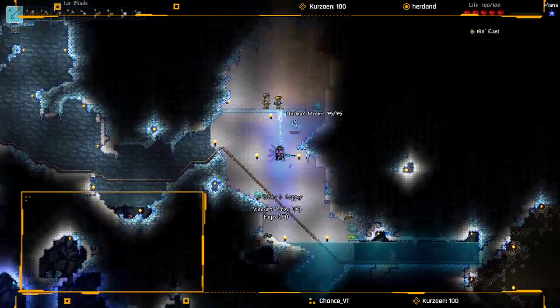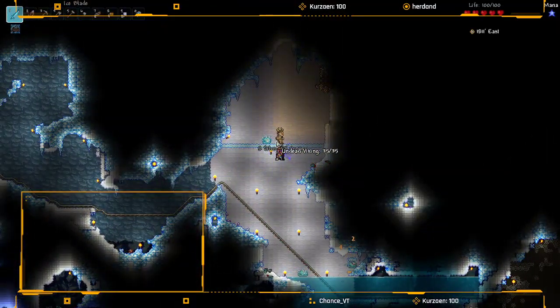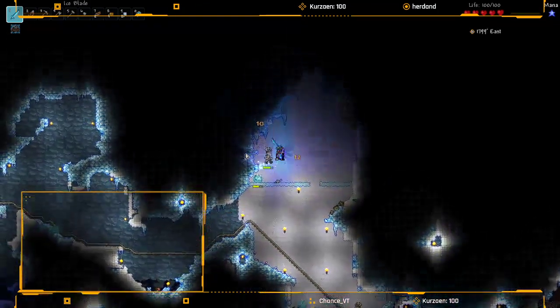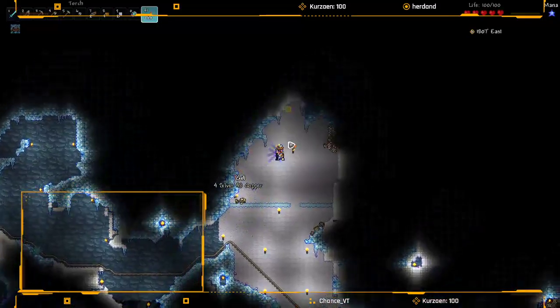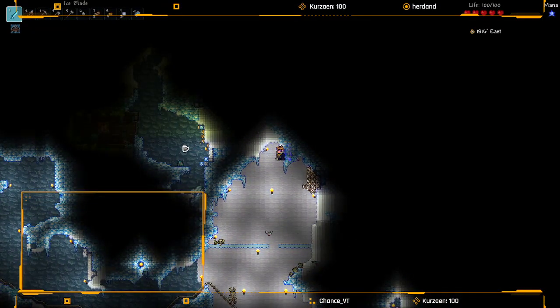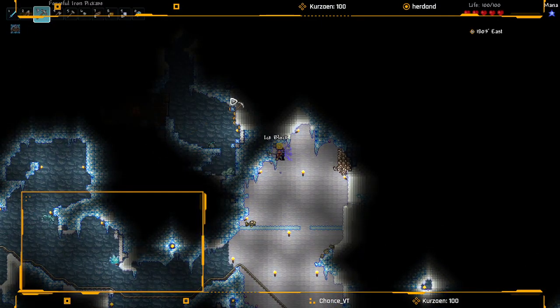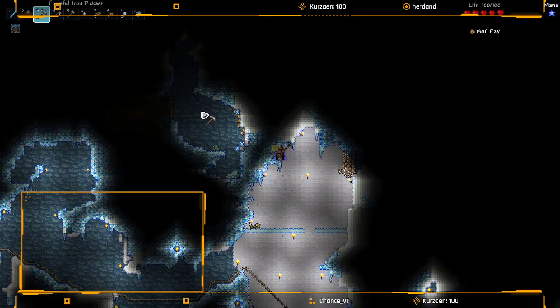Where the hell am I going? There you go. Oh, that's where I had grabbed that ice blade. Okay. I was confused because I couldn't see a chest or anything, but it's right above. It was right above me.